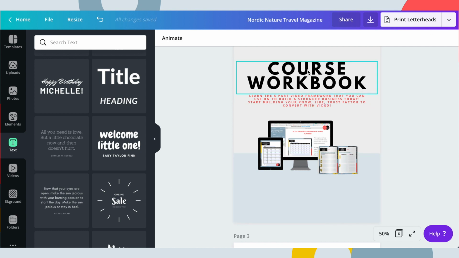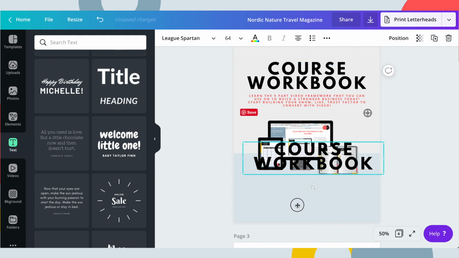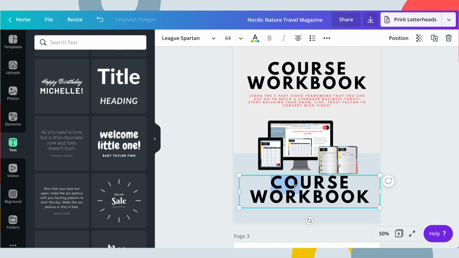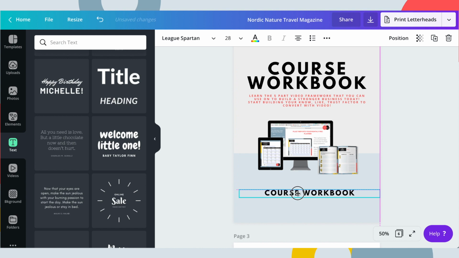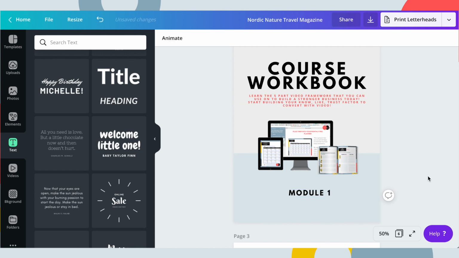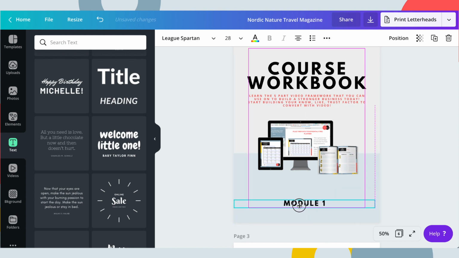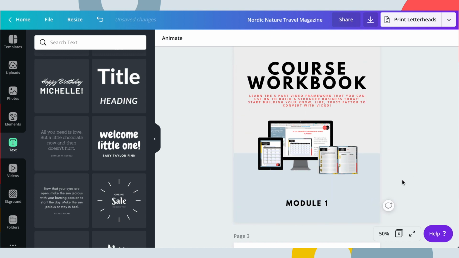Now, a little bit about text here is that, let's say you have different modules that you're creating different workbooks for, you want to make sure and add that. So what I might have done is made a copy of this and made it a bit smaller. Right, so I'm going to drop that sizing down to probably something a bit smaller. And then I'm going to type the module. So where is this going to be? Let's say this is going to be module 1 or lesson 1. Right, so you can actually also put that there, so you're differentiating your workbook as you move along.